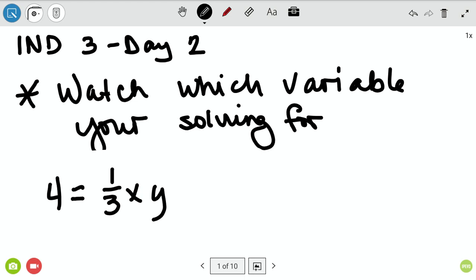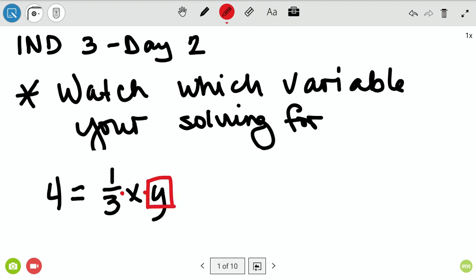And I said earlier, but I'll say it again so it's on the recording, right? The 1/3, the x, and the y are all attached by multiplication. That means if you think about it like multiplication, marriage, when you're married, you become one. That is all considered one term, okay? It's a big, long, fat term, but it's all one term. And so we want to get the y by itself, because on our jump start, the directions said solve for y.